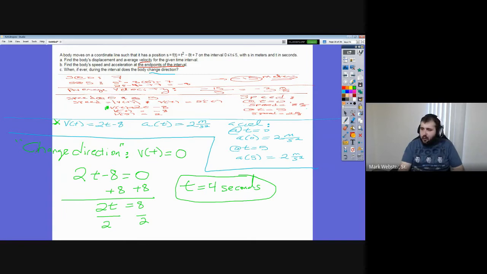So this is a very important phrase, change direction. If you see this keyword anywhere, stop and write down change direction means velocity equals zero. And if you do that, suddenly this problem is going to be blown wide open because you're going to know exactly what to do. All right. So that's it. Here is part A, we got part B, and part C. Let's do more. I tried to make sure that the problems used different keywords so that we could see all the different ways they're going to tell us things.